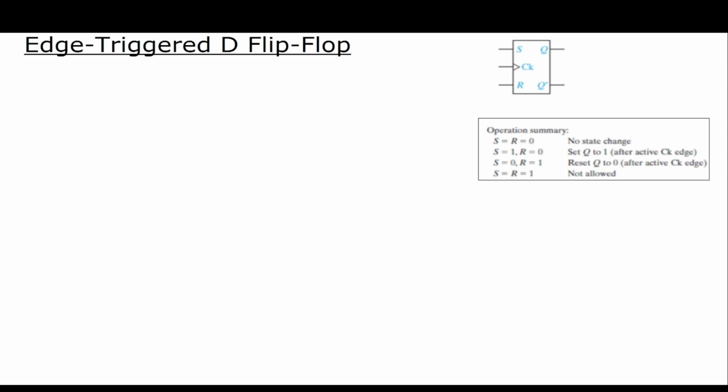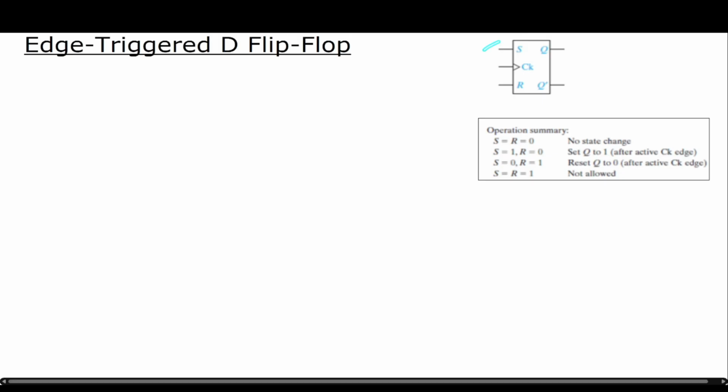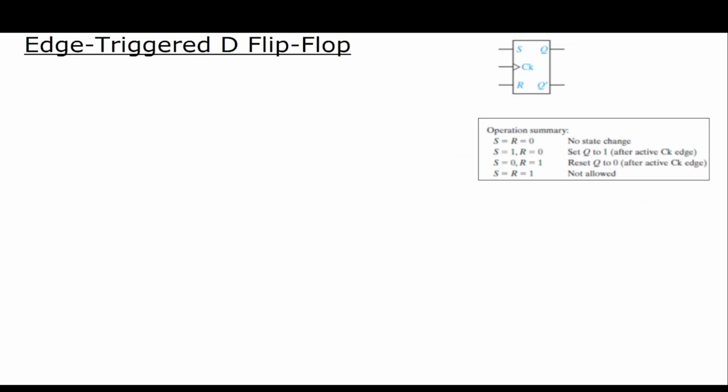Hello everyone. In this video, let's learn how we can design a D flip-flop circuit and truth table. And let's see the difference between rising edge D flip-flop and falling edge D flip-flop. In the previous video, we saw the SR flip-flop, and then also we saw the truth table for it. So now let's take this SR flip-flop and modify it to make it D flip-flop.